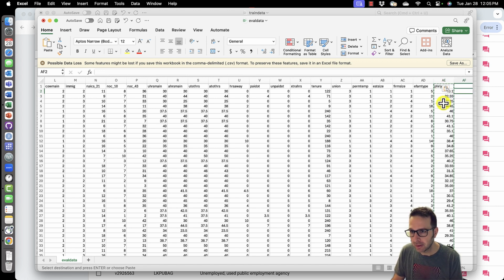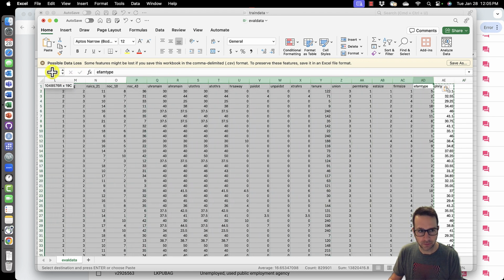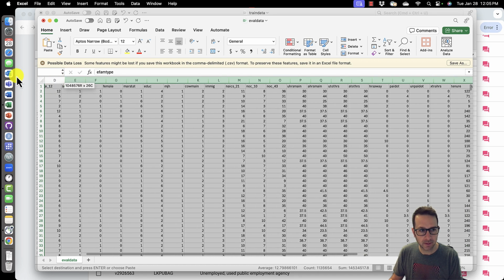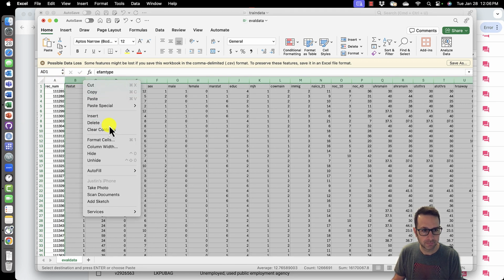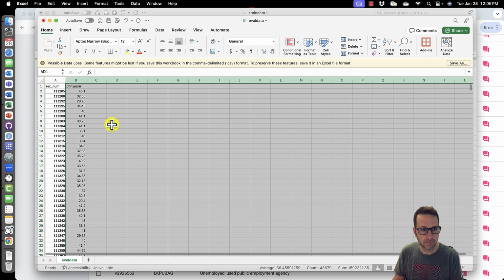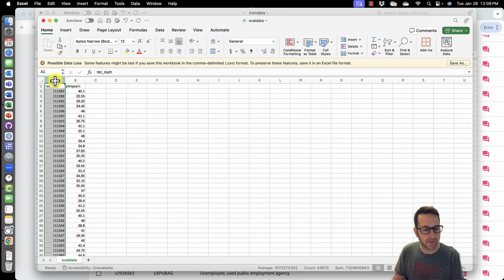This is useful because, since we're going to submit our predictions, we're going to eliminate all of the columns except the 2 that we need to keep. So now we have a CSV file with the record number and the predicted hourly earnings. These are the 2 things we need to submit.